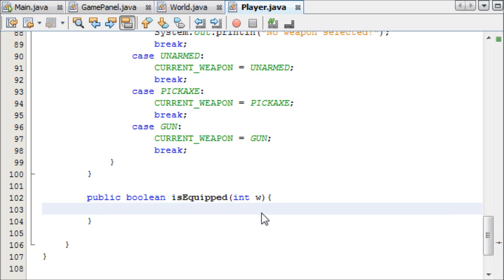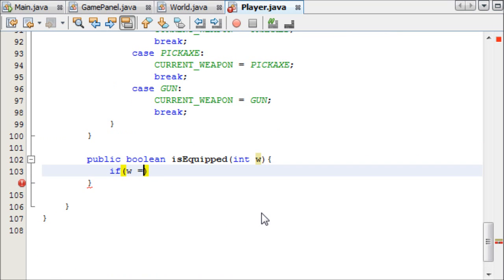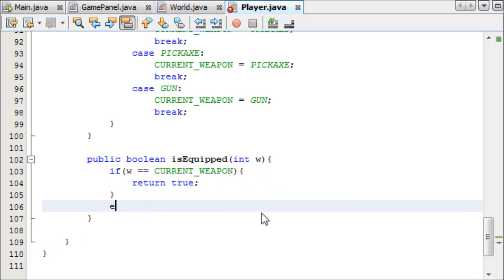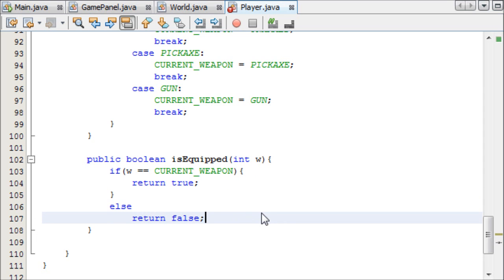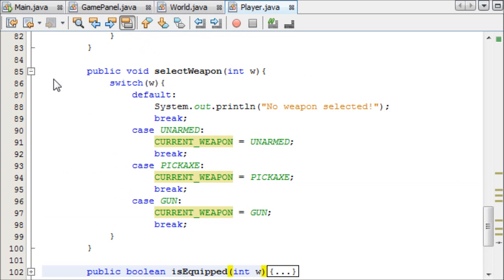We need an integer called w for weapon, and then we can say if w is equal to current weapon, then return true, else return false. So if the weapon you type into this method is not the current equipped weapon, it's going to return false. If it is the currently equipped weapon, it's going to return true.